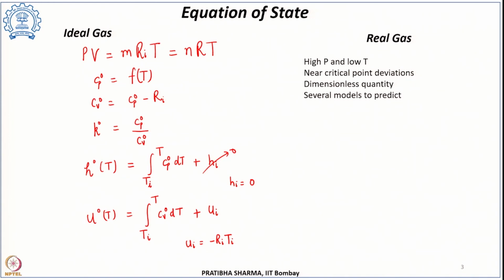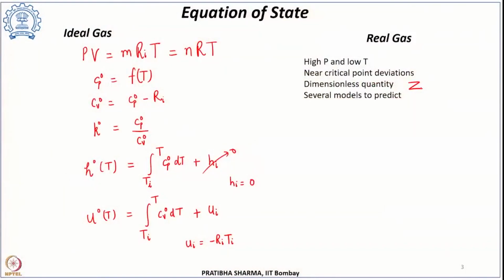Considering ideal gas, we are able to explain many of the phenomena, many of the cases, and we can still explain those with very good accuracy. But when it comes to considering high pressure or low temperature cases, there is a deviation from the ideal gas behavior, and if we still use the ideal gas equation of state, then we may end up getting erroneous results or deviations. Now it is observed that as we move towards the critical point, these deviations increase, or the change in the deviations is higher when we approach the critical point.